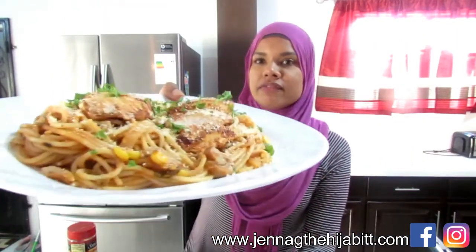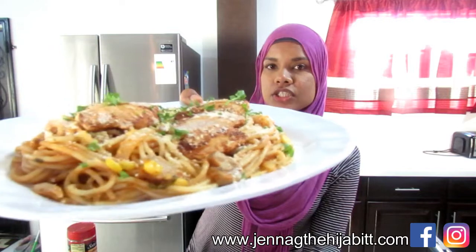Alright guys, so that's all I have for you today. It's a very simple dish. It's spaghetti with pasta sauce and some grilled chicken on top. Of course, this is one of those meals that I always wanted to show you how fast it is to put together. It is now 4:46. I started this at 4 o'clock, and in 45 minutes time, we've got a nice delicious meal.